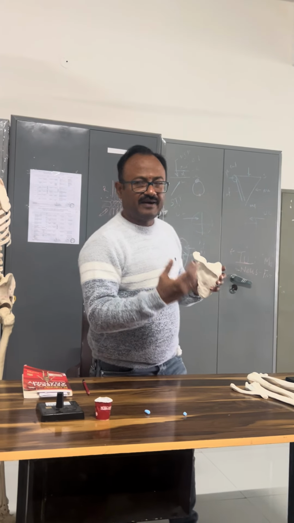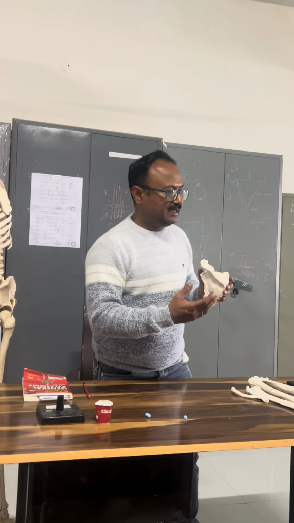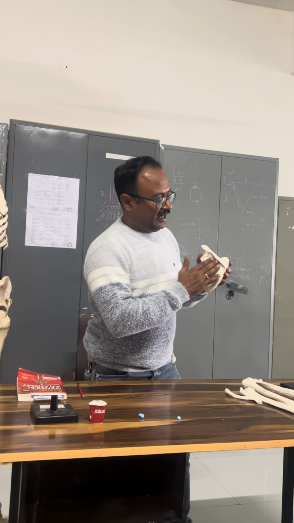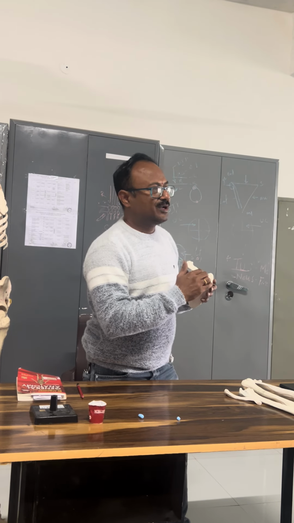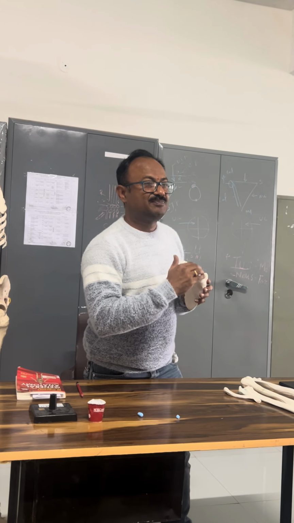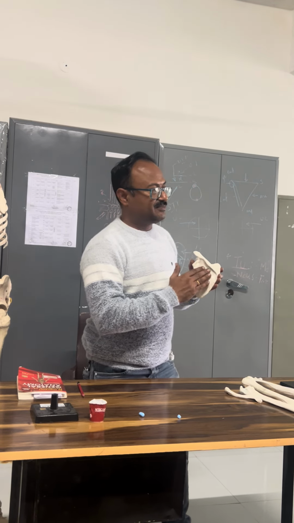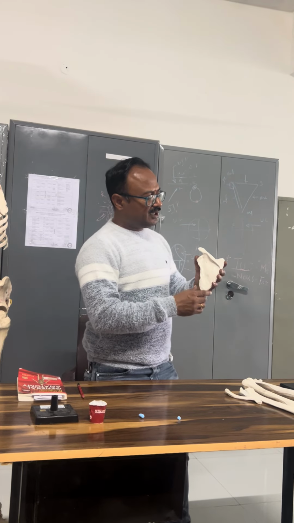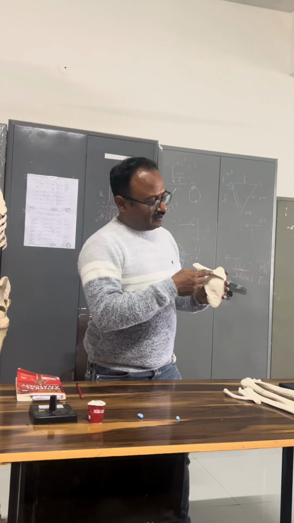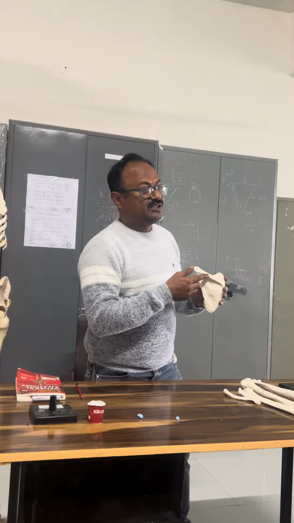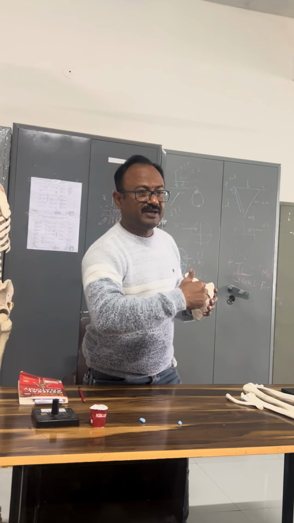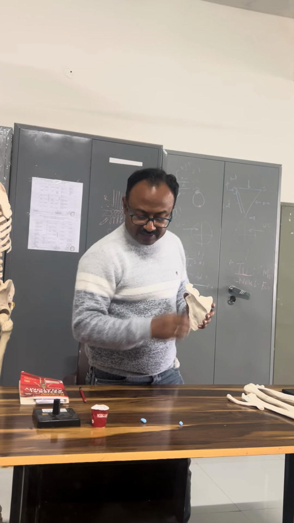The posterior surface is divided into two parts by the spine of the scapula: the supraspinous fossa and the infraspinous fossa. The supraspinous fossa gives origin to the supraspinatus muscle. The infraspinous fossa gives origin to the infraspinatus muscle. The lower lip of the crest of the spine gives origin to the deltoid muscle. The upper lip of the crest of the spine gives insertion to the trapezius muscle.